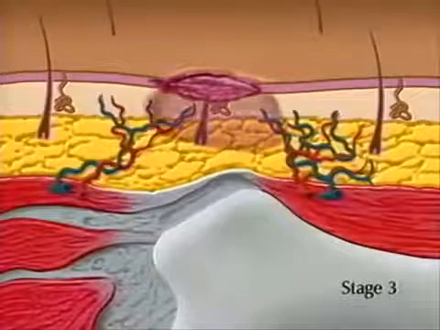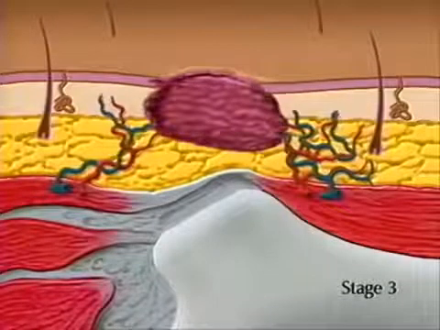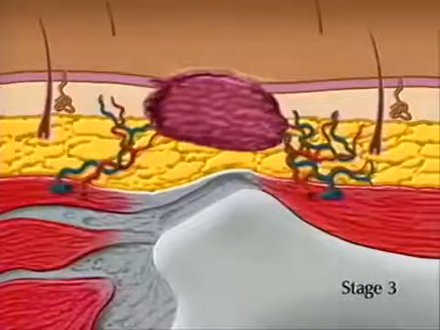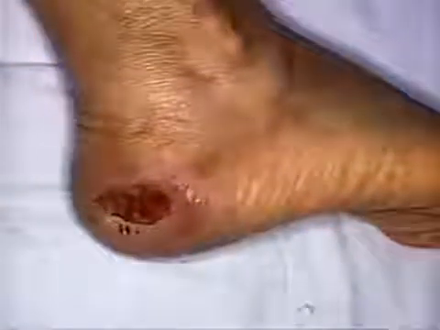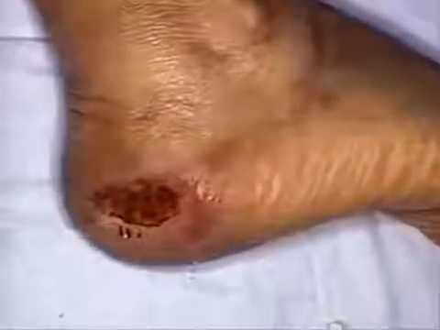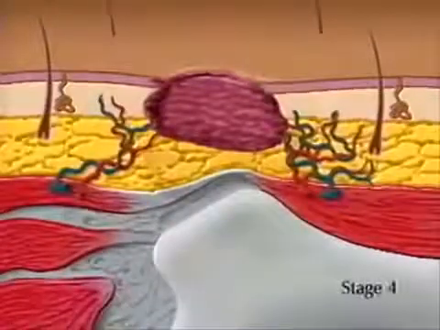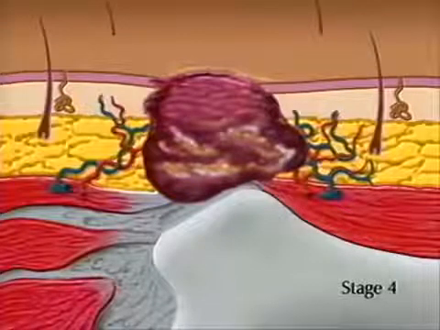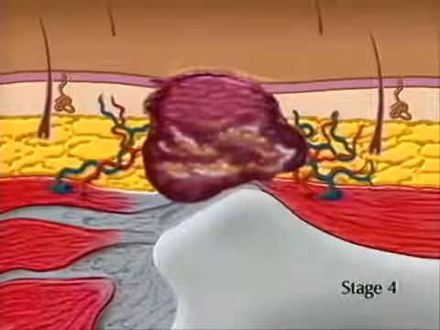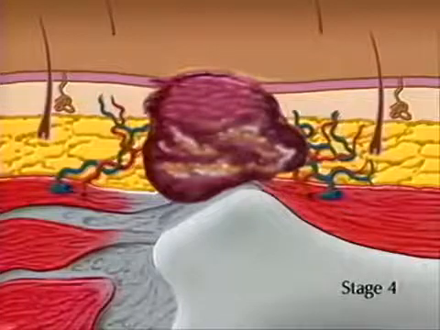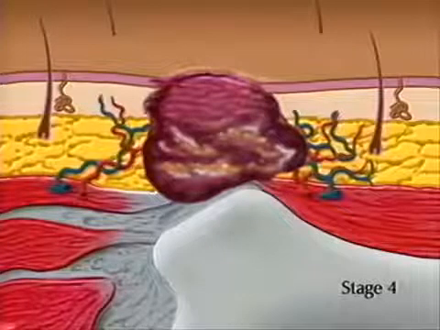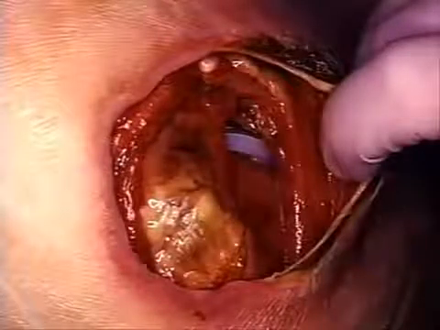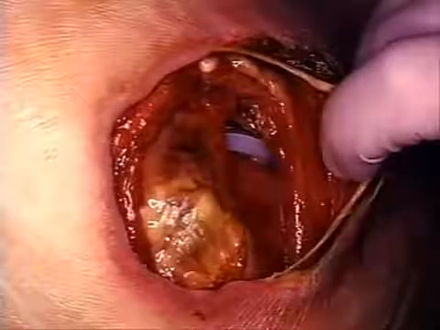A stage 3 pressure ulcer shows full thickness skin loss with damage or necrosis extending to subcutaneous tissue. Adjacent tissue at the ulcer margin may show undermining. A stage 4 pressure ulcer demonstrates tissue damage or destruction through the subcutaneous tissue, fascia, muscle, and possibly the bone and supporting structures, such as the tendons and joint capsule. The ulcer margin may have undermining, and sinus tracts may be present.